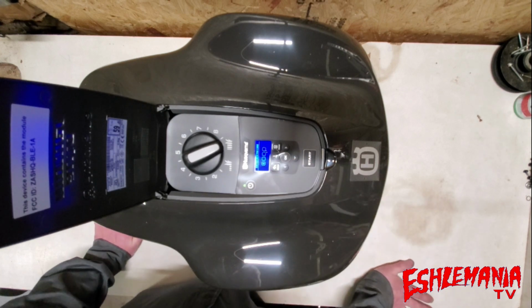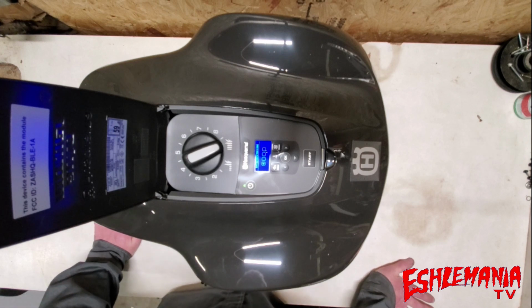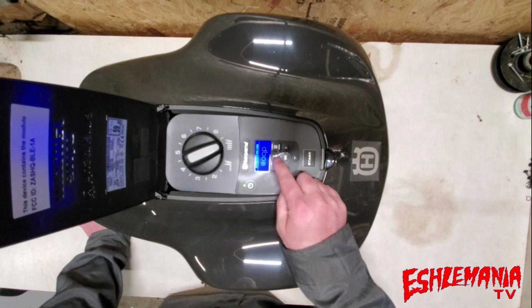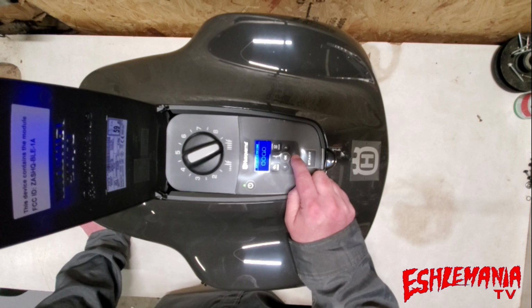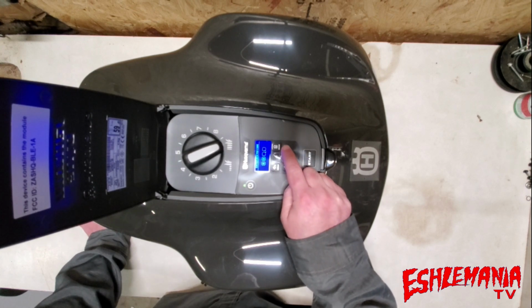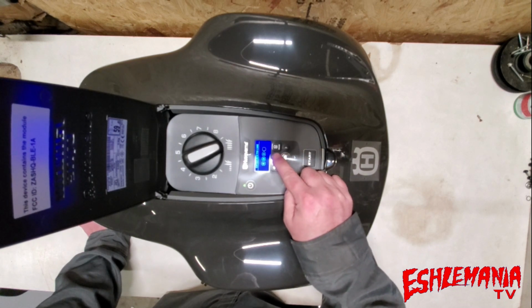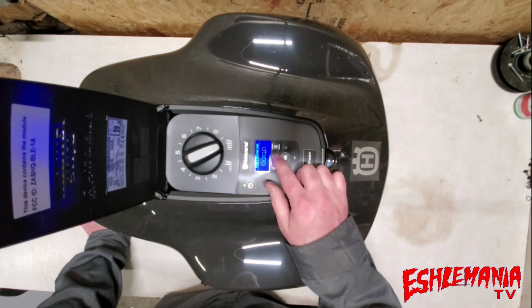Then you're going to have to enter a new PIN code. Before, when you would get an Automower, you would have to have the dealer retrieve the PIN code for you. Now, you just make one up. And it's pretty simple. All you do is come up with the number you want to use, 4 digits, whatever that is, and you just use the arrow buttons to change your numbers, and you can go up and down. And once you make up that PIN code, we'll just say 2, move over to the next one, 2. You can either hit OK or the over arrow to go to the next one. So we'll just make that one all 2s, and then you just got to verify it.